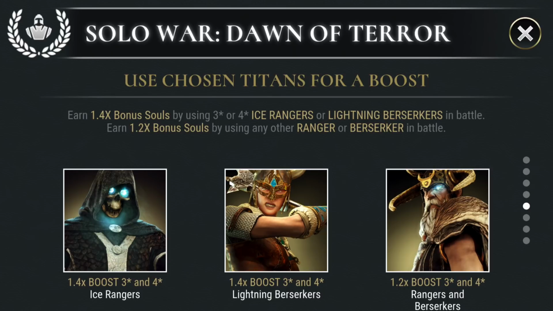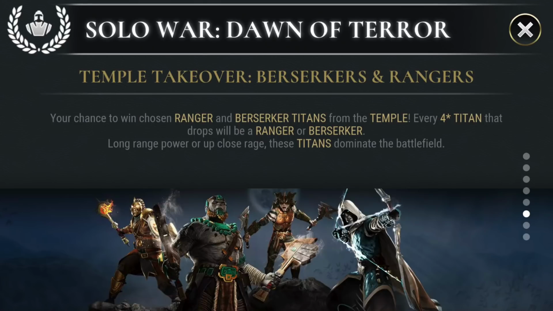Here are your chosen Titans for the Dawn of Terror event, though. You've got Calvrex, as mentioned, who offers a 1.4 boost. He's not the only one. Any of your 3 and 4-star Lightning Berserkers or Ice Rangers will give that, so it's pretty easy to get a 1.4 boost. Then you're going to get a 1.2 for any Rangers and Berserkers in your 3 and 4-star levels. So honestly, you've got quite a bit of boost options to get there. Calvrex has been around for a while, came around twice, so I think it's pretty easy to have him out there.